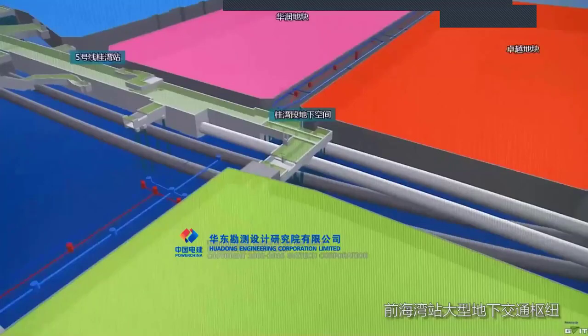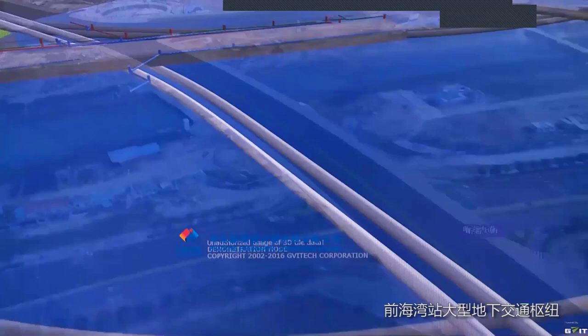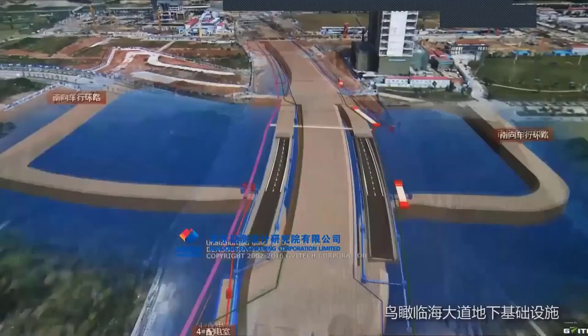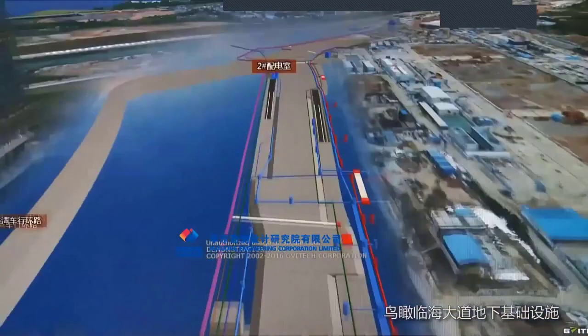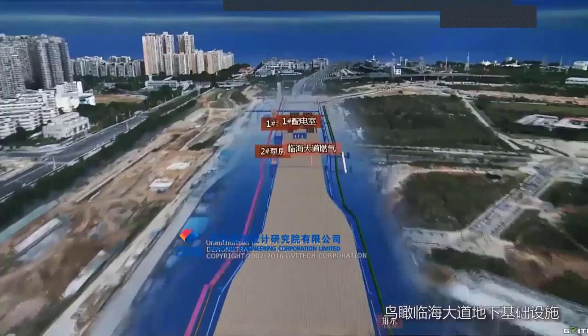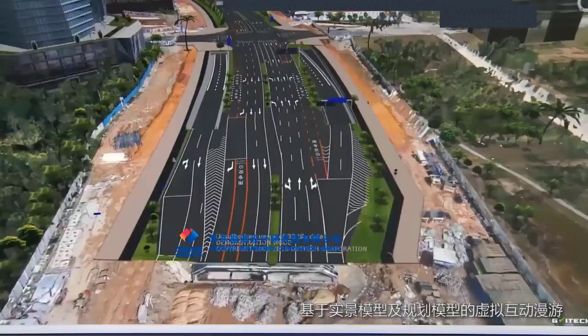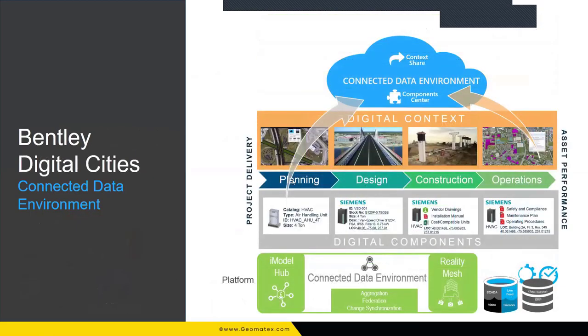Also for this metro project, it's always very difficult to plan a metro station and a metro project or a rail underground project in an existing city, because you are now challenging all the infrastructure which has already been built over decades. But with reality modeling, you can plan this easily because you could put your CAD drawings over the existing as-built drawings, and also you can respect different other aspects which will ensure your success at the end. So we can use the technology during planning, design, construction, and operation.